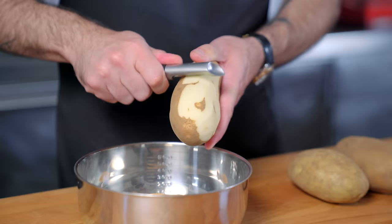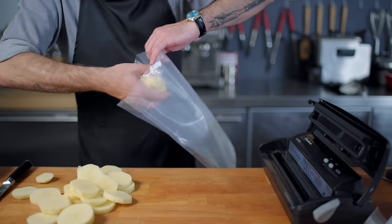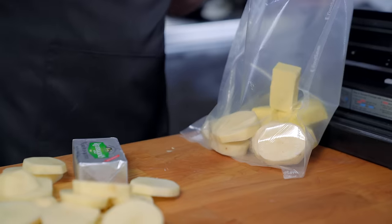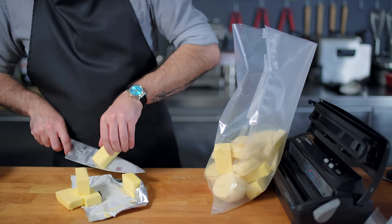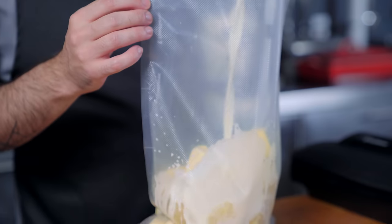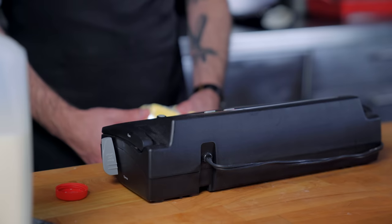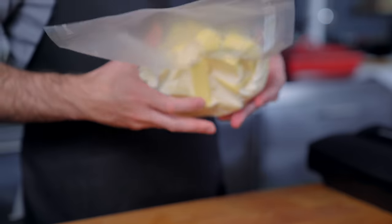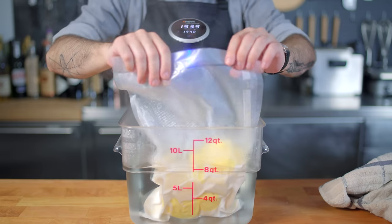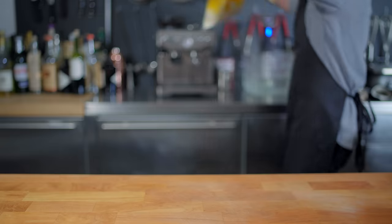All right guys, let's start with mashed potatoes. Traditionally the script calls for a potato masher and butter, but we're going to sous-vide the potatoes in their own private butter bath. Into a vacuum-sealed bag goes three large russet potatoes, one and a half sticks of butter, salt, white pepper, and one entire cup of heavy cream. This is Thanksgiving, folks — it's the one time it's socially acceptable to eat like this. We're vacuum-sealing all these fats and starches together and dropping into a 194°F sous-vide, maintaining temperature with a clean kitchen towel as a sort of sous-vide swaddling cloth.